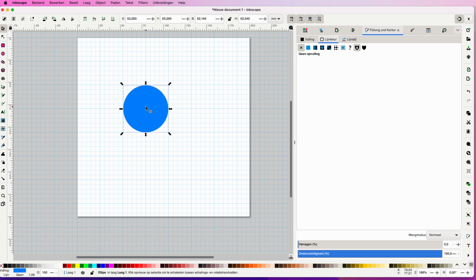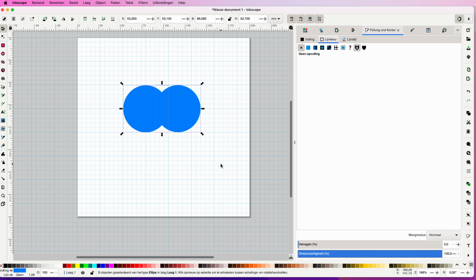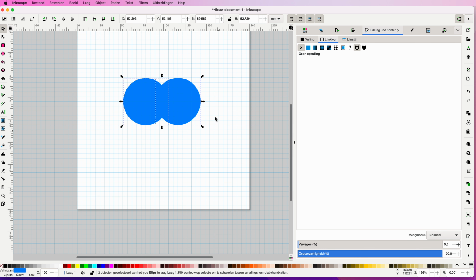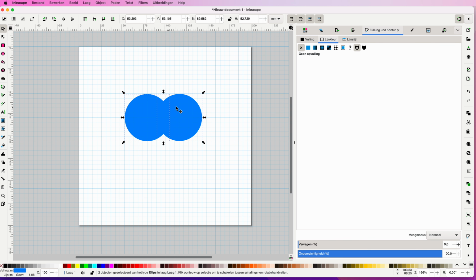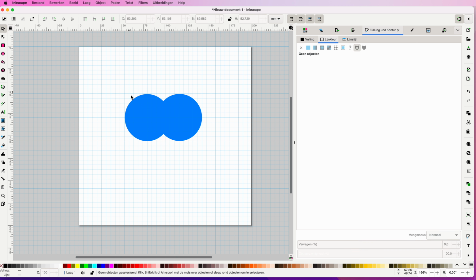So here we are with our circle. Well, I'll copy that circle. We say Control C to copy it, and Control V, and then one is pasted. It's pasted in another place, but we put them somewhere like here. We have two shapes, and we can select both with shift. Then we have two paths and we can unite them into one. And you see, this way now we have one single object.